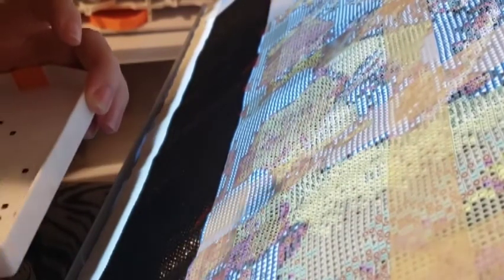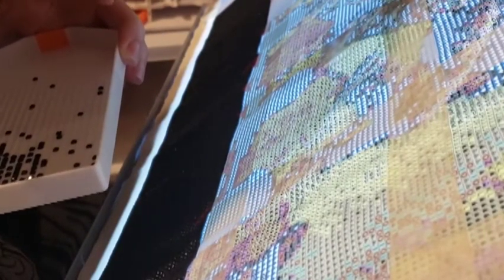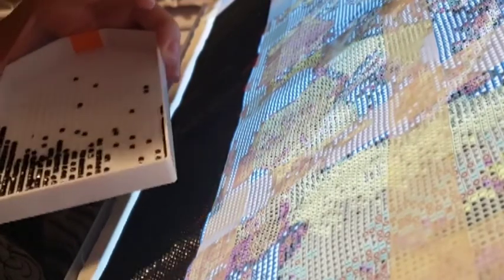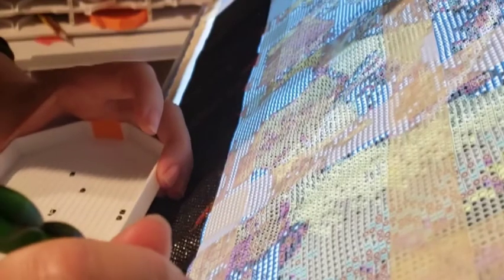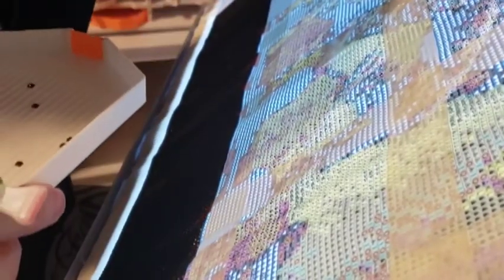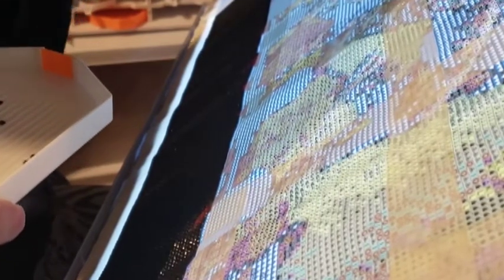So, the canvas is really nice. It's very soft. It's not your stiff canvas. It's poured glue. There were no other creases or anything. We kept it under our mattress for about a month because I wasn't ready to work on it anyways, so we just left it under there until I was ready to take it out. So I ended up ironing it, and I can barely feel the crease, but I can still see it.